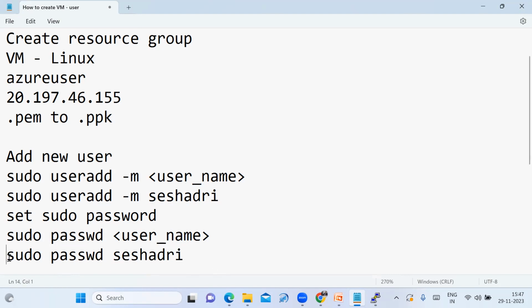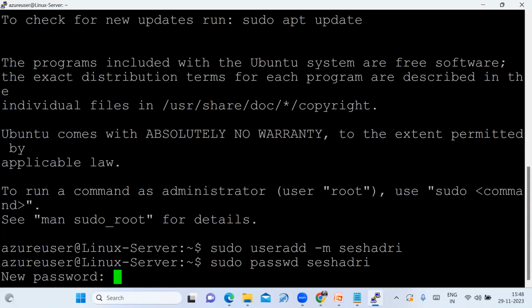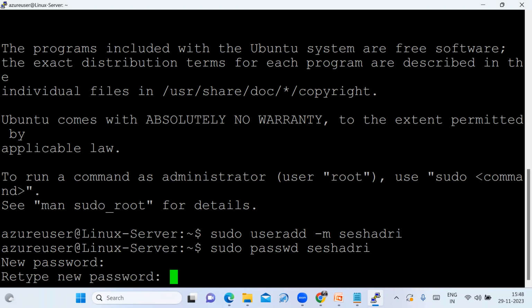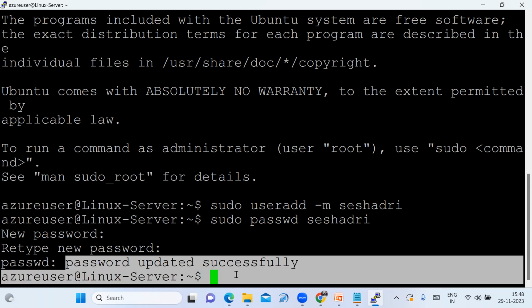I copy this to set the password and paste it here. Now it is asking for the new password. I entered the new password. Click on enter. Again, we have to retype the password, whatever you gave, for confirmation. Click on enter. See, password is updated successfully.